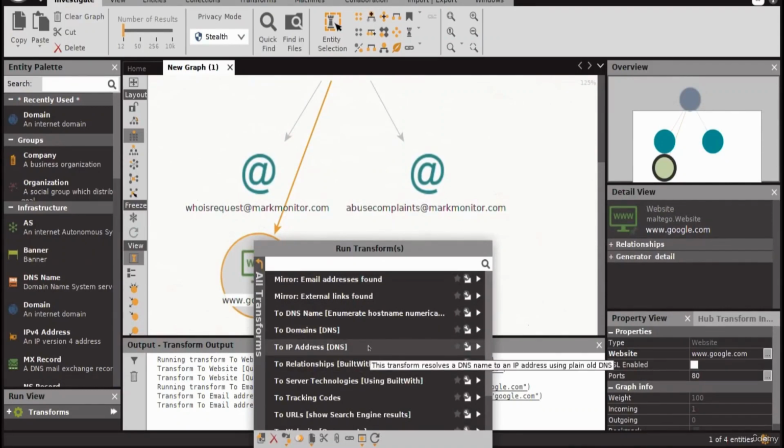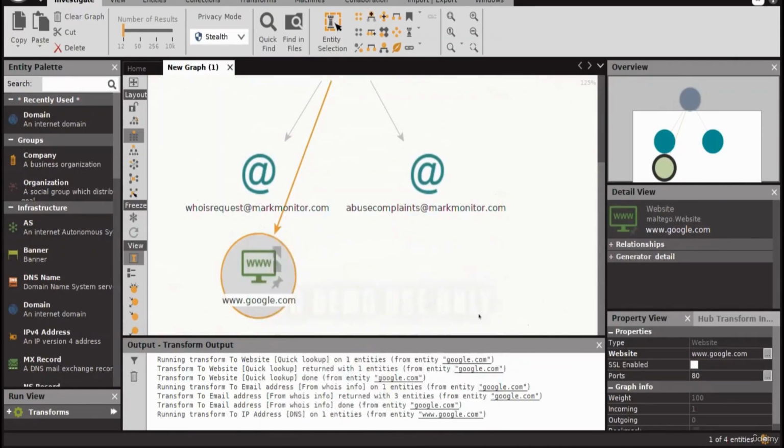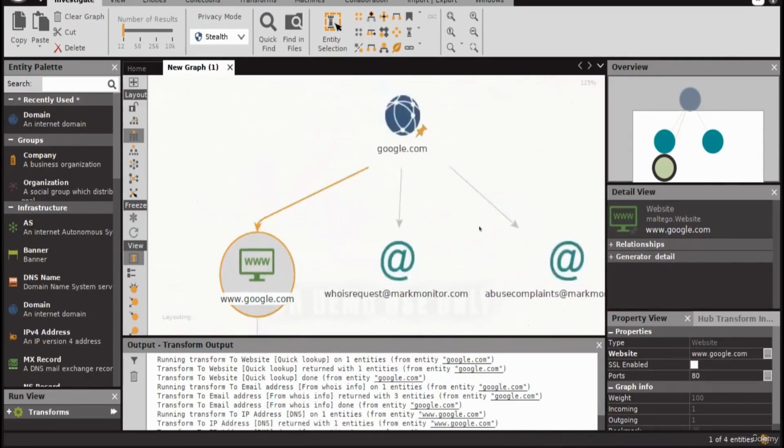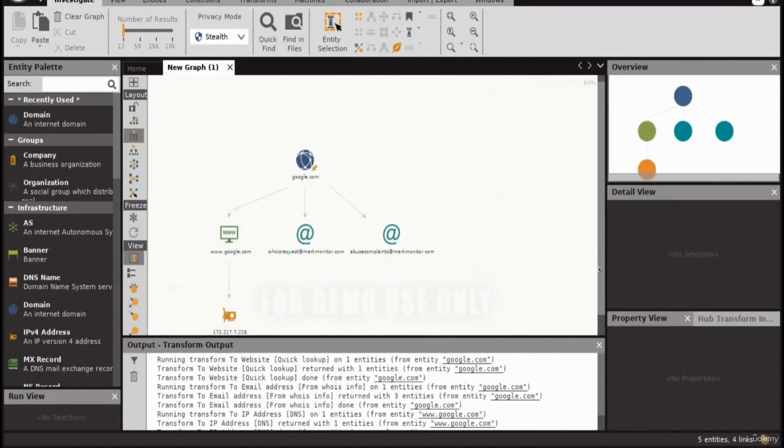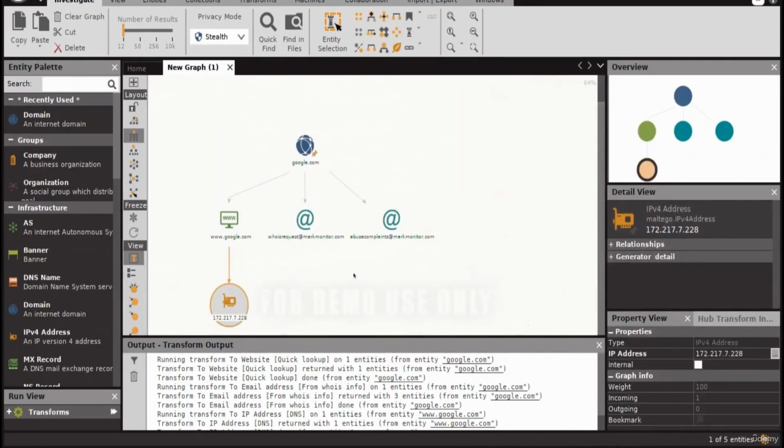There is a significant requirement to liaise with the transform designer and investigators requiring the information to build transforms that will be useful. So it's IPv4 addresses, Maltego IP address.